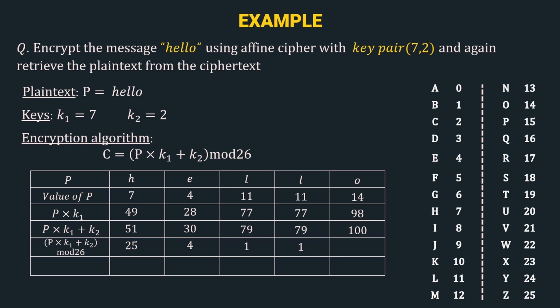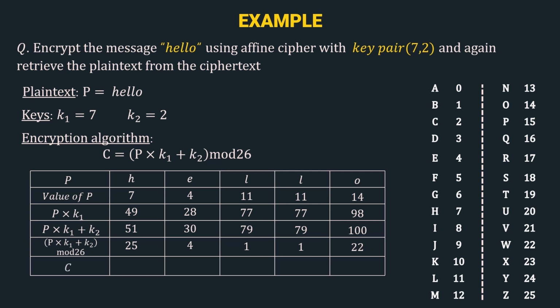And the next value is 100. So 26 into 3 gives us 78 and 26 into 4 gives us 104. Since 104 is greater than 100, we have to take 78. So 100 minus 78 gives us 22. And in this way we can calculate the modulus manually since the numbers are small, and if they are big, we can always rely on the scientific calculator method which I've already discussed in the modulo operator video. Link in the I button, do check it if you haven't.